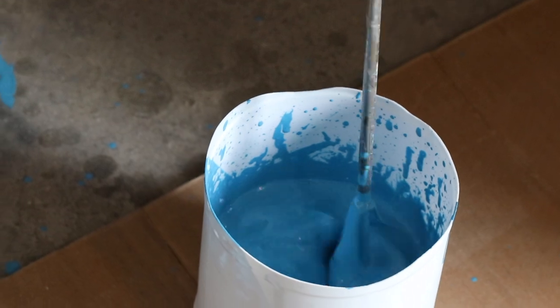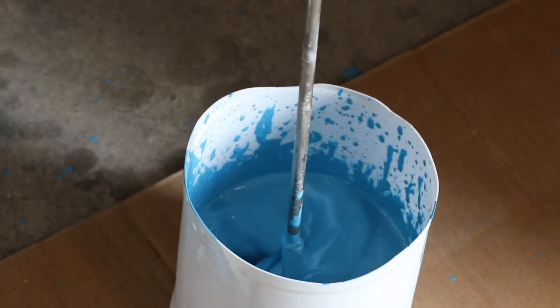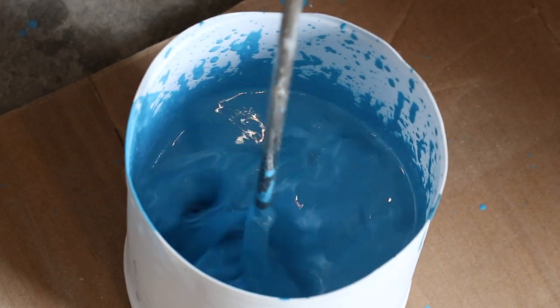Get it hot as it's starting to cure. That's what will make it dry fast and dry real good, because it will actually cure, not just air dry. You'll get a chemical cure. There's a difference.